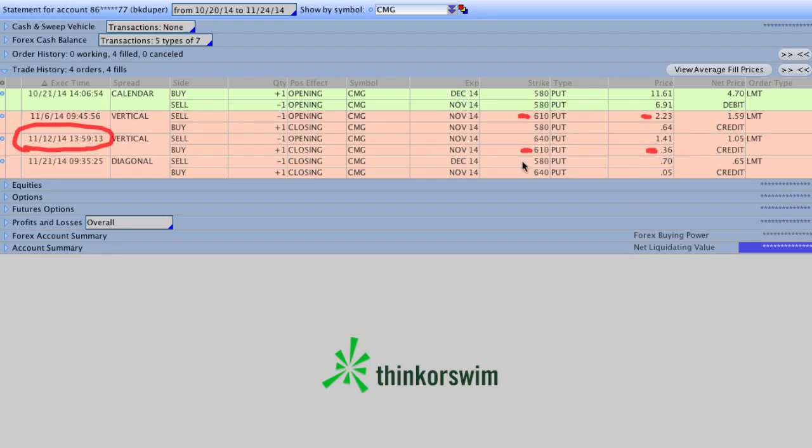So what we did is we went ahead and rolled up the 610 puts to 640. Again, the same type of process that we used originally, just staying very systematic and very robotic about how we're doing these adjustments. Now, those 640 puts cost $141, so the overall credit that we received after doing this was $105. Okay, so now we've reduced our credit one time by $160, so from $470 to $160, and we've again reduced the cost of this trade down another $1.05. Okay, so that's exactly what happened.